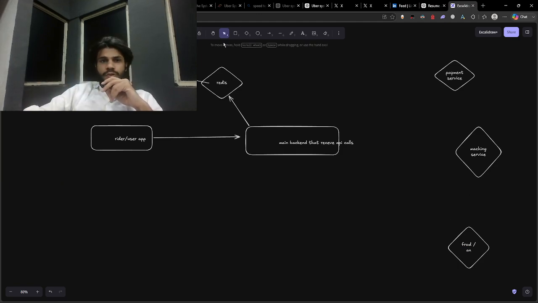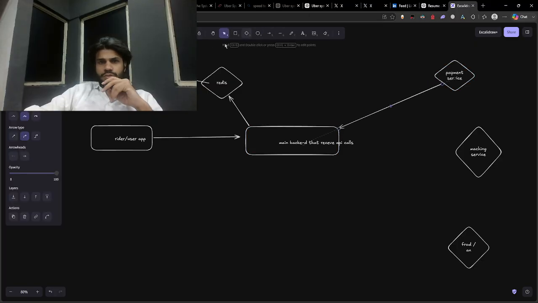Those are connected to different types of databases.